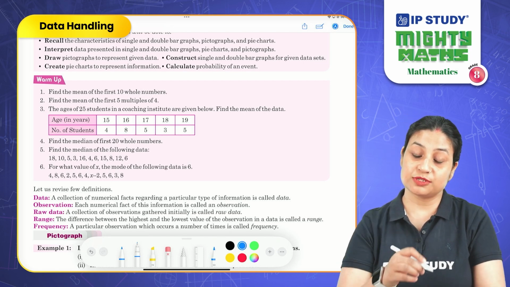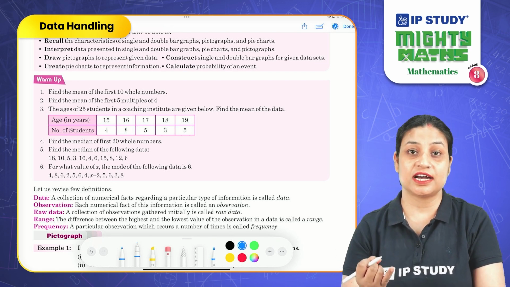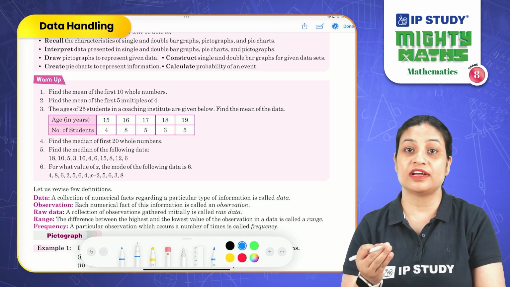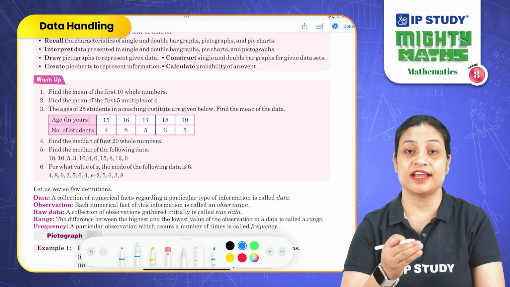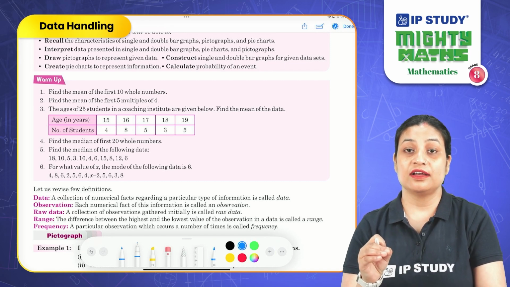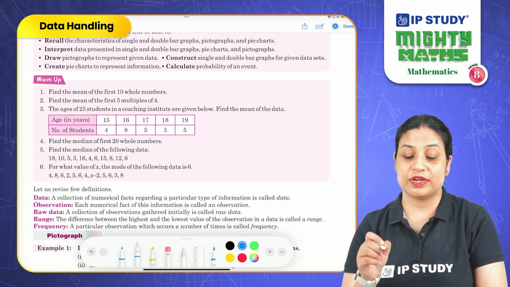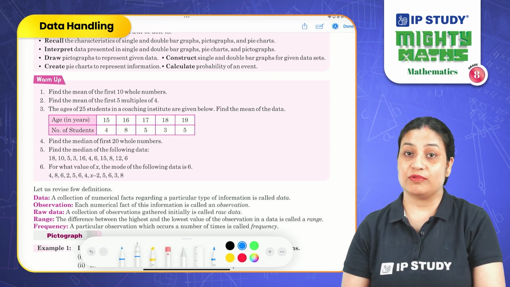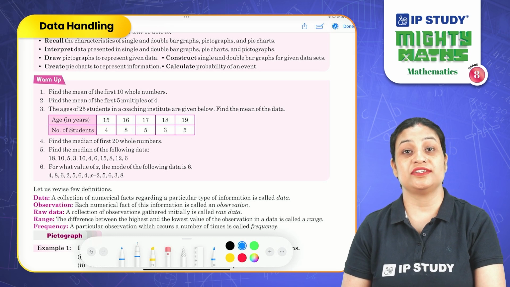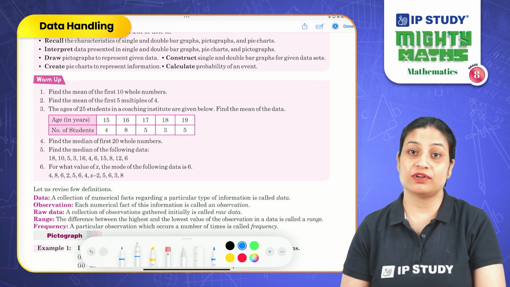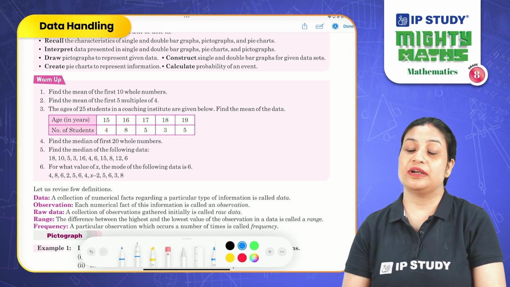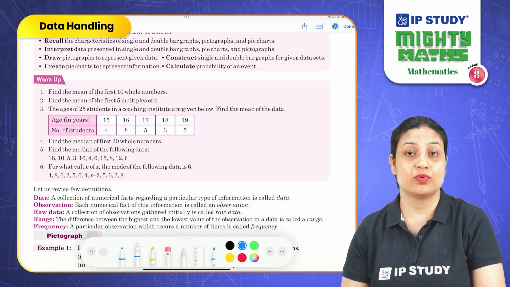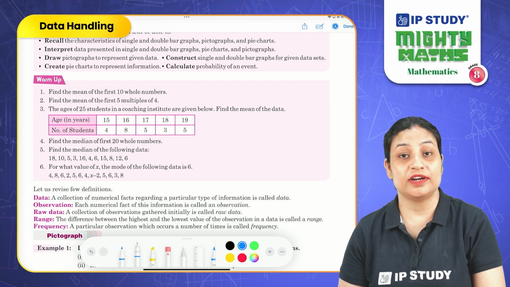So in this process, in collecting the data, in organizing the data, then in analyzing the data, what you have done, you are handling the data, right? You are handling the data. So since you are handling the data, we call this whole process data handling. Dear student, we have learned one more thing. Every collected data has a central value or the average value, which is called the central tendency. And we have different measures of central tendency. What are those? Those are mean, mode and median, which we have already covered in grade 7.